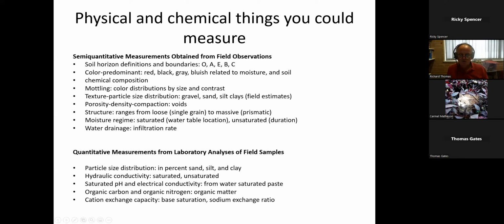When you get a water saturated paste and you put the conductivity meter in, it'll give you a good indication of the salinity of the soil. If we put soil into an oven and burn it, we can measure how much organic carbon and how much nitrogen. If we measure the gases that come off, we can get a measure of the organic matter component of it, and the richness of the soil in terms of what life it will support. And we'll also get the carbon exchange capacity for doing things like carbon trading.